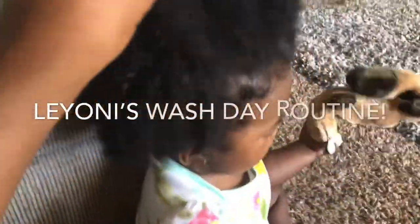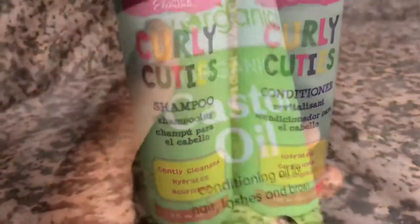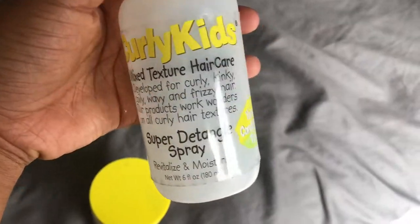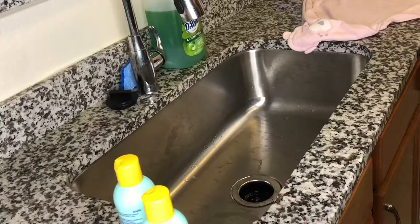Hey you guys, so today I'm going to show you Leyoni's wash day and what we do whenever I wash her hair. So I'm going to be using the Curly Cuties by Silk Elements. I'm going to use organic castor oil, the Curly Kiss Detangler Spray and Custard, and also organic coconut oil.